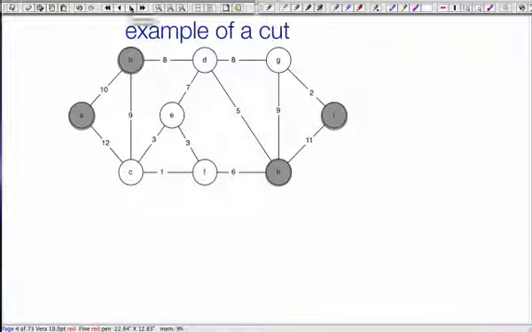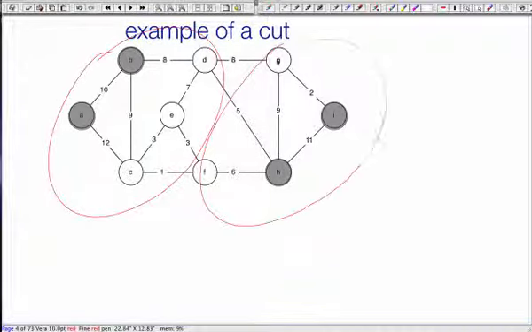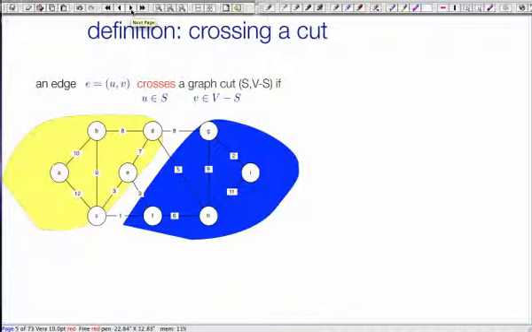We talked about a few definitions to talk about this problem intelligently. The first one was a notion of a cut. A cut is just a partition of the nodes. Any partition will work. What happens when you cross this cut?